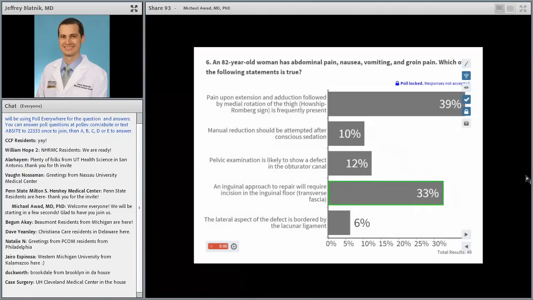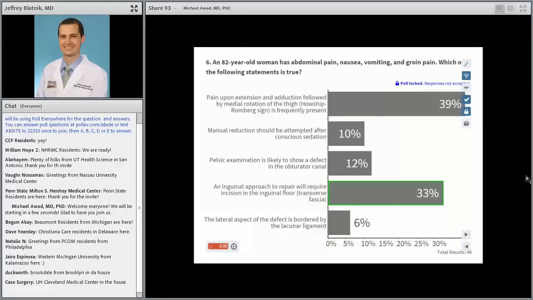So a good mix of answers here. The correct answer is actually D. She has a femoral hernia is what they're trying to get at, which is most commonly seen in elderly females, which is what they give you in the stem. The takeaway from this is that you really should evaluate the intestine in this scenario.